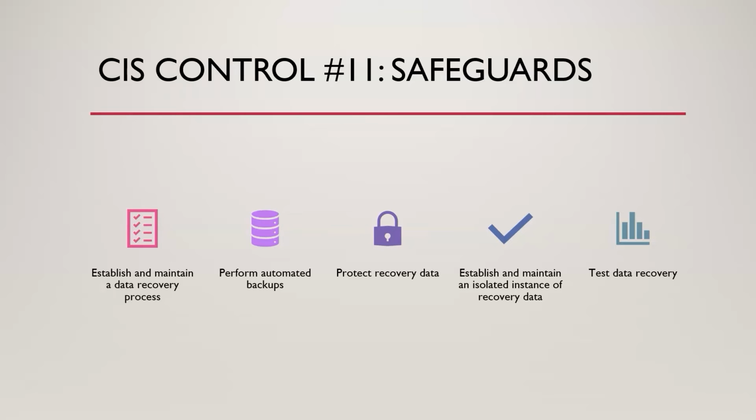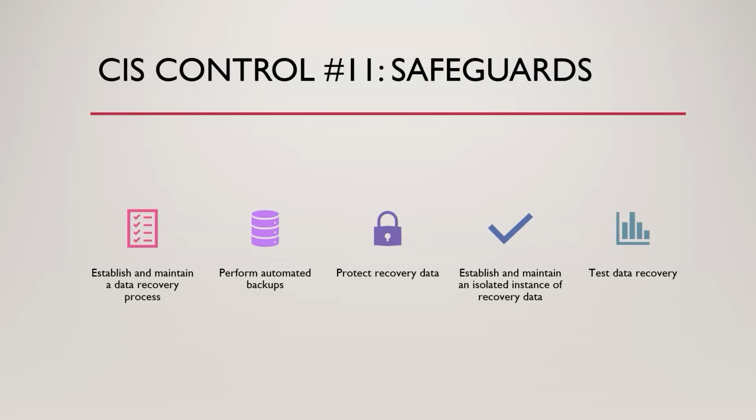Another safeguard is protecting the recovery data. So again, making sure that we are segmenting data, making sure that we're encrypting that data, making sure we have those immutable backups so that if ransomware does attack, it doesn't attack our backups as well. We can keep those protected. And preferably we have backups that are disconnected in some capacity or are heavily segmented from our network. So if we run into issues, we do have data that's still protected out there that we can leverage for our backups and recovery.